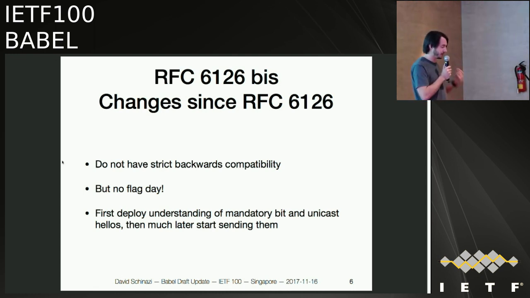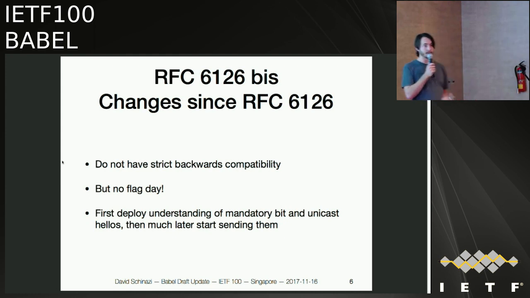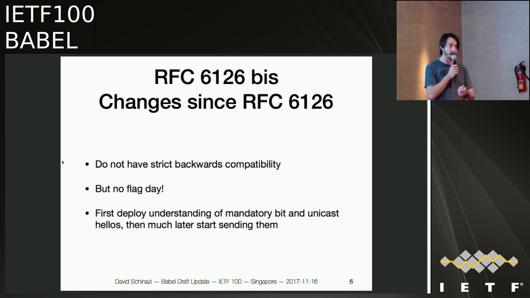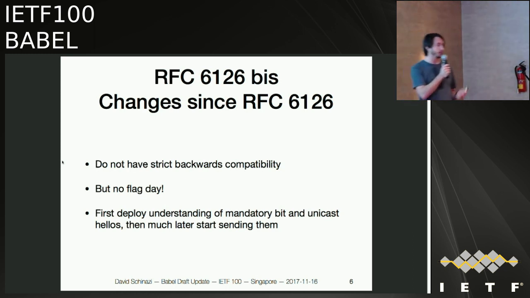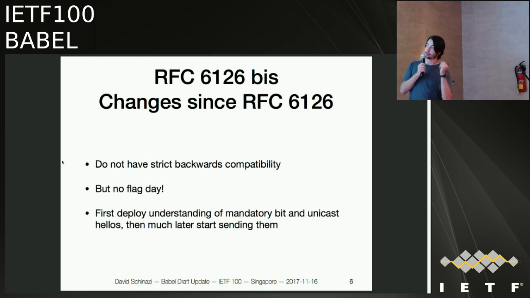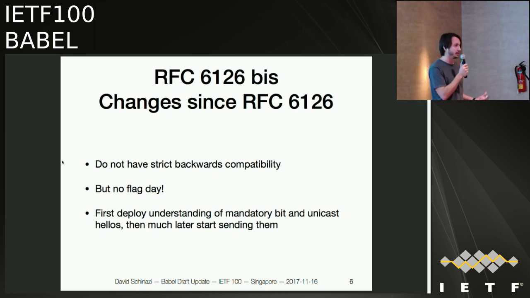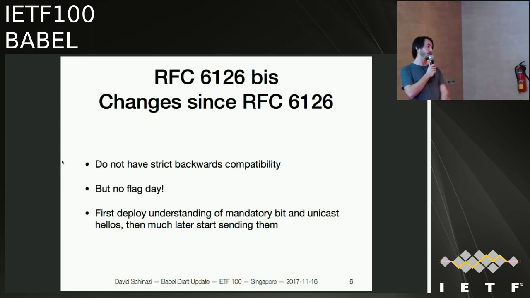Those slight changes don't have full backwards compatibility. However, we really don't need a flag day — that's important because there are active Babel deployments in production and it's not feasible to ask people to update all their routers on the same day. The plan for Babel D, the open-source reference implementation, is to first push the change that understands mandatory bits and unicast hellos — making sure it drops mandatory bits it doesn't understand — and only much later will it start sending them. Once you've upgraded all your routers to understand these features, then you can start using them.